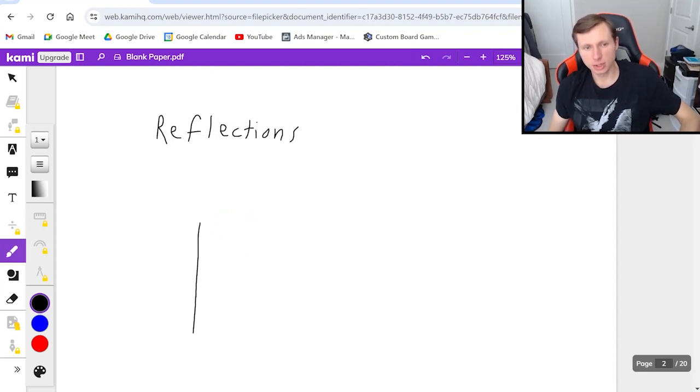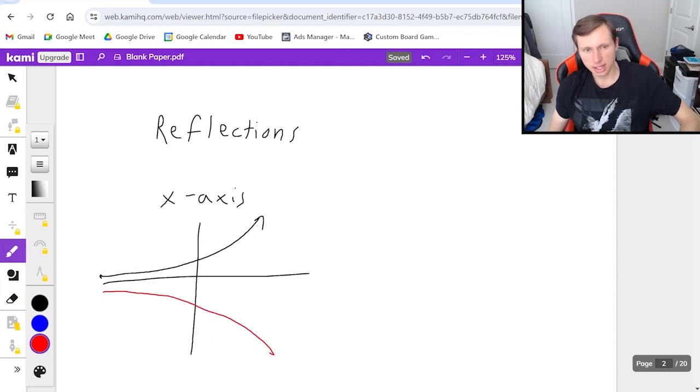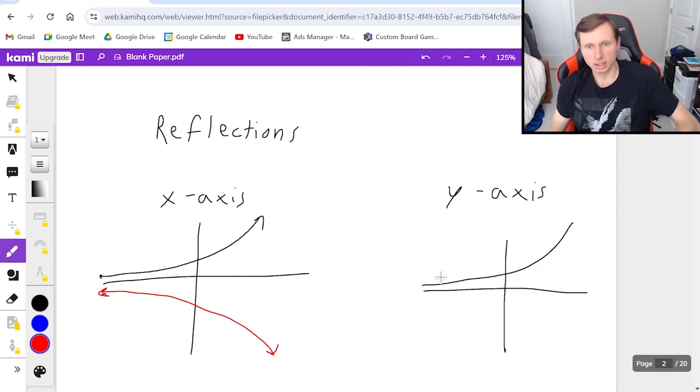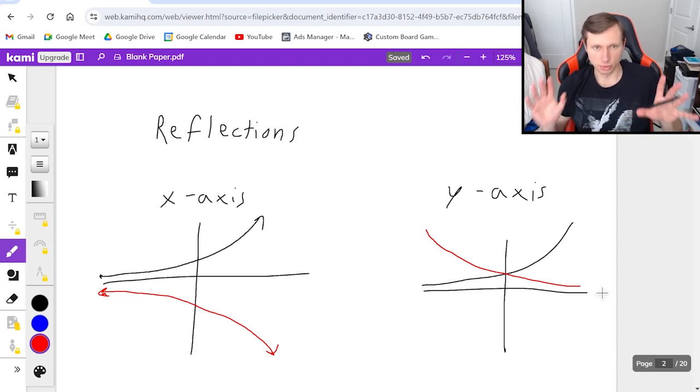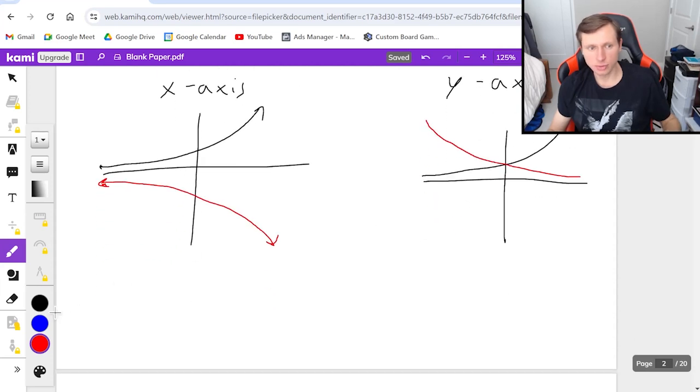And for the reflections, you can either have an x-axis reflection, which would look like this. If this is the original graph, then the x-axis reflection looks like this, and I would memorize that. Or if you have the y-axis reflection, that would look like this. And again, I would memorize these reflections. Now, how do I know if I have an x-axis reflection or a y-axis reflection? I'll tell you. X-axis reflections will always look like this. The negative sign is out in the very front.